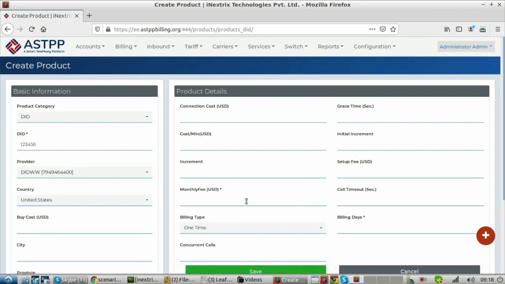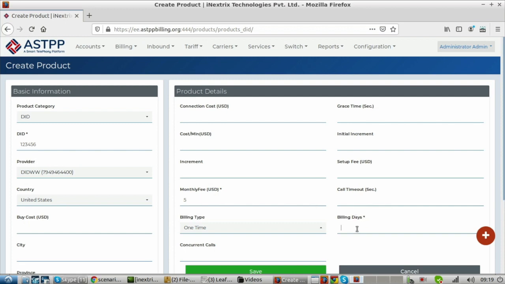Now I'm going to fill up the monthly fee of this DID number. Suppose it is $5. We can see here monthly fee with USD in brackets. It means it is in dollars.